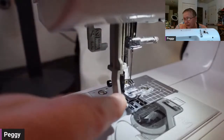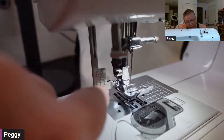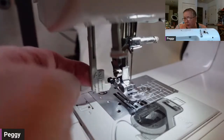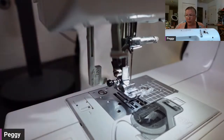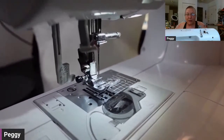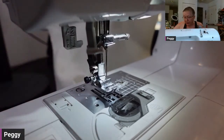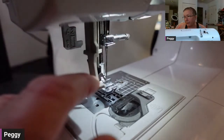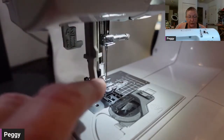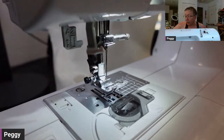So this is the needle threader up the front. Come all the way back here. And that is how your button foot works. This is the boring part. This is what a basic budget machine should have in it. It should come with an automatic threader. But like I said, never make a purchasing decision based entirely on this, because they only last for as long as they last. And it's not worth putting time, energy, or money into getting them repaired if they get screwed up.